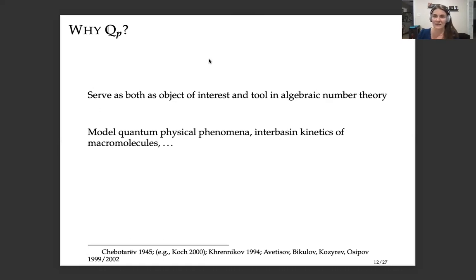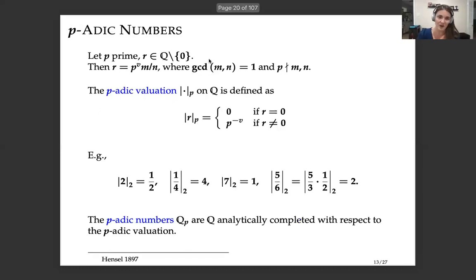There's also been a lot of work, in particular in Russia, on trying to figure out how to use the p-adics to model various phenomena in quantum physics, biology, chemistry, and so on. But also, we're mathematicians, so it allows us to leave the comfort of the real numbers for new adventures. Okay, so what are the p-adic numbers? The p-adic numbers are just a completion of the rationals, just like the real numbers are a completion of the rationals. We have an absolute value and we take all the Cauchy sequences of the rationals and fill in all the gaps.